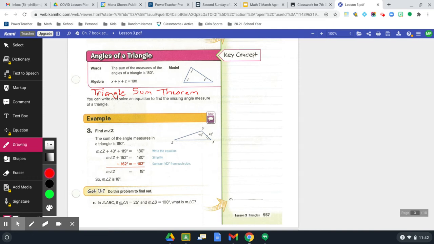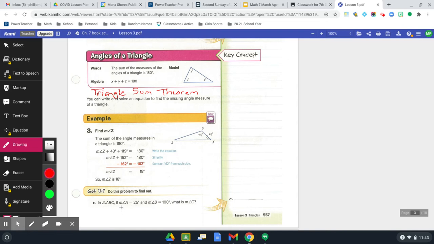So in some of the videos that I had shown you at the beginning of this week and the end of last week with triangles, it did talk about the triangle sum theorem. It did, in the Math Antics video for sure, talk about how all three angles inside that triangle have to equal 180. Well, triangles are labeled different ways. And so if you look at letter C, it's going to tell you in triangle ABC. And so I'm going to draw a picture of that in a minute, what that looks like.